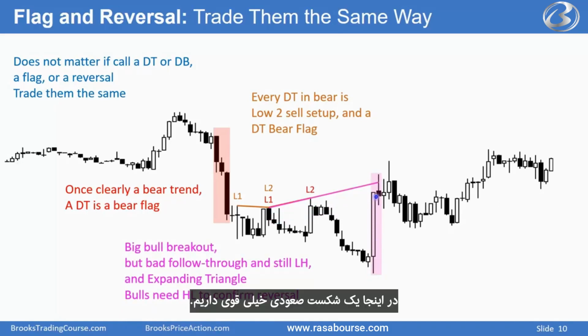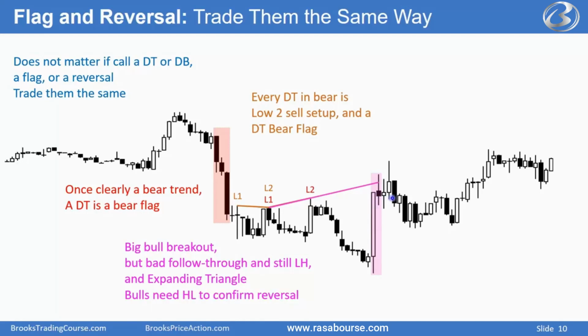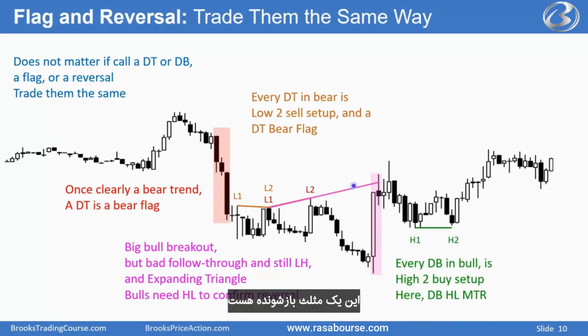Very strong bull breakout, probably always in long. Not very good follow through. This is an expanding triangle. 3 pushes up and then low and lower. So this is an expanding triangle buy signal, and we got a very strong bull breakout. And here we have a double bottom, now in a bull trend, double bottom bull flag looking to buy.